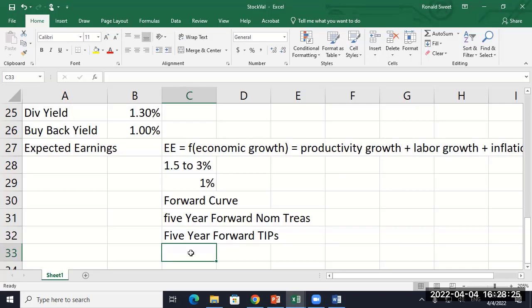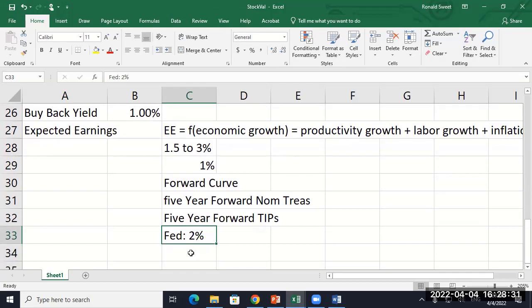So if you want to do that, or the Fed says they're targeting 2% inflation. We don't know if that's an average or a max. If it's a max, they've really failed. If it's an average, they're a little bit in trouble because the average has been coming up pretty rapidly.